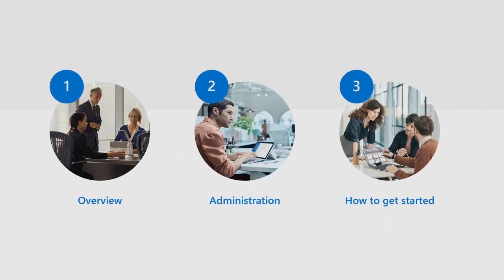OK. So we've covered what Office 365 Groups is and the role it plays in Microsoft's approach to collaboration. We've covered how management works. It's going to be mostly in the Office 365 admin console and also in the Azure AD portal, and then how to get started with the help of Fast Track.